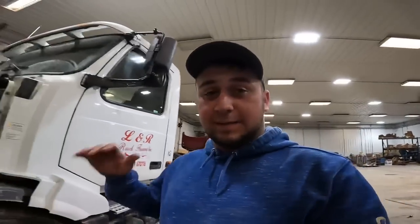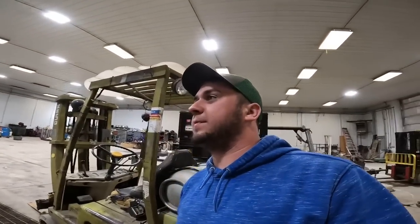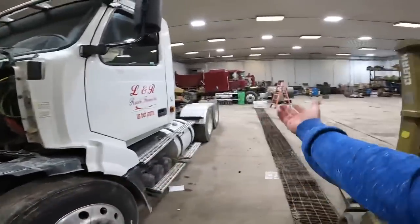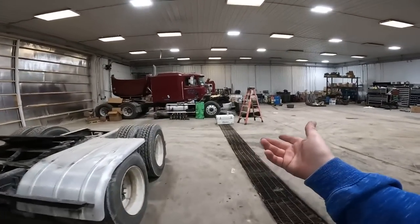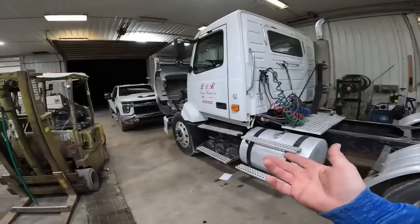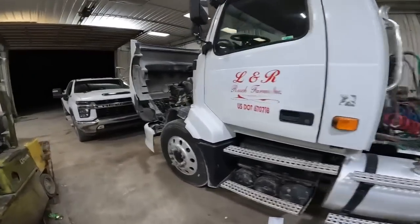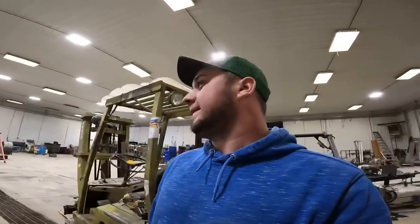Semis, pickups, tractors — everything's getting kind of ramped through a little bit, trying to get everything upgraded. If you guys have any interest in either one of these two trucks: one's a Mack with an E7 engine — it'll be a fully complete rebuild — and an '06 CX with an Allison transmission. There's more trucks beyond these two. It's been a crazy day.